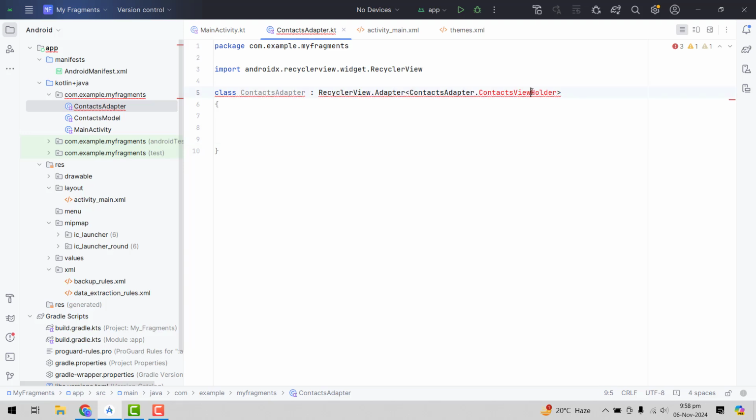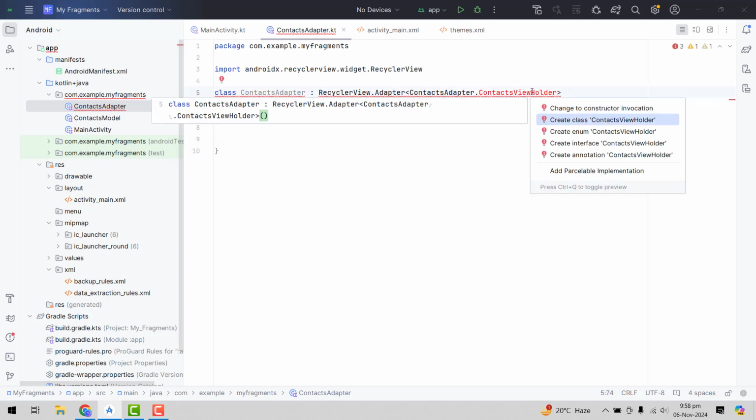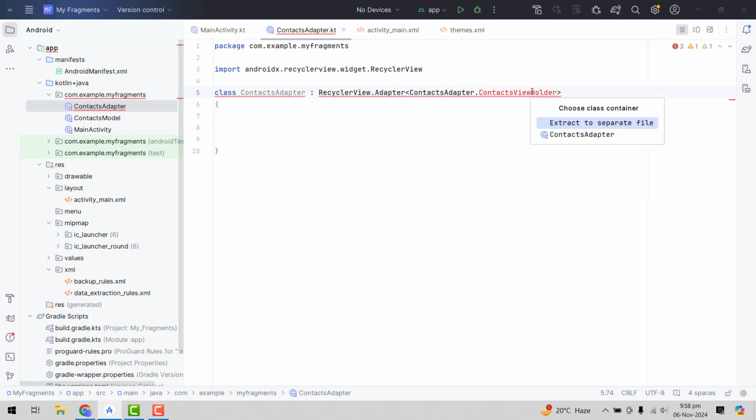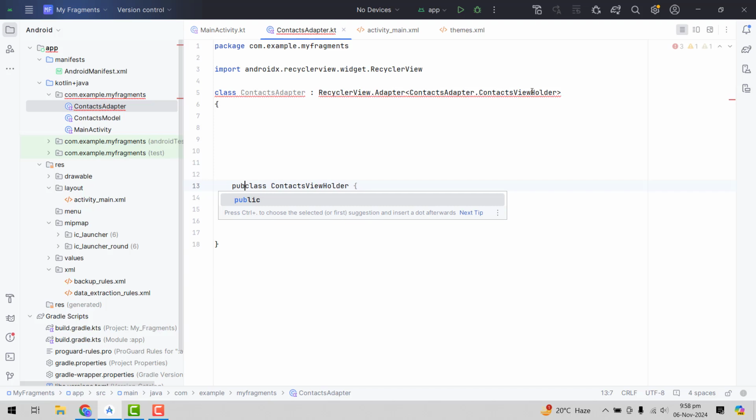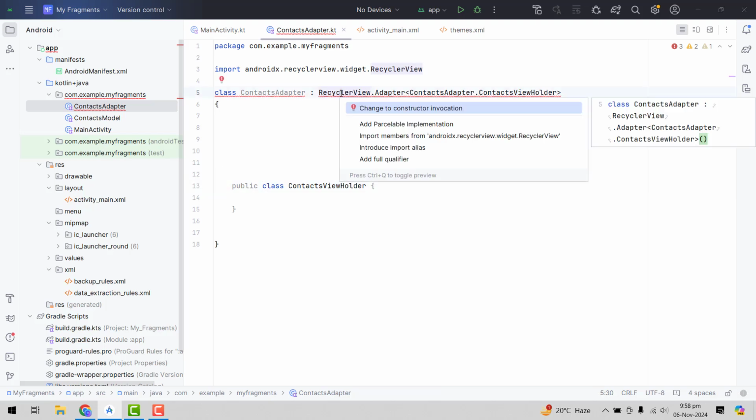Alright, okay, so let me just create the class. Alright, so after that here we have to override some of the methods.